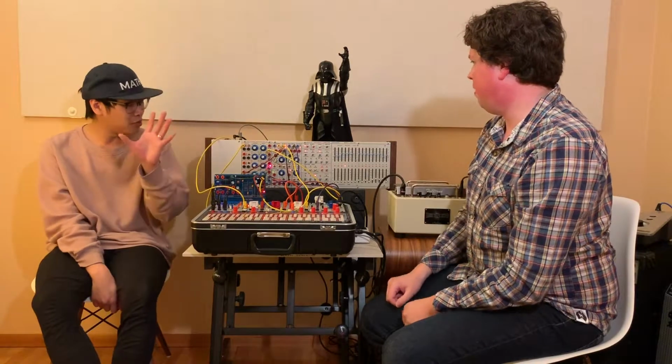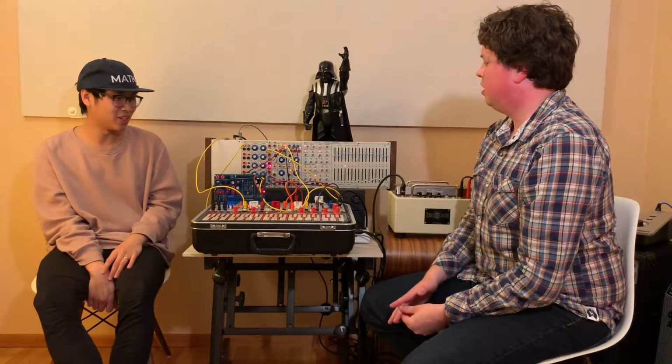So wait, does Buchla do any sequential switches or anything like that, or is your only way to switch sequences like that to just unpatch and?